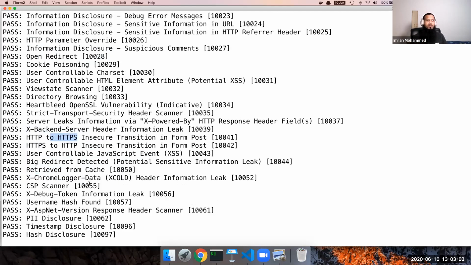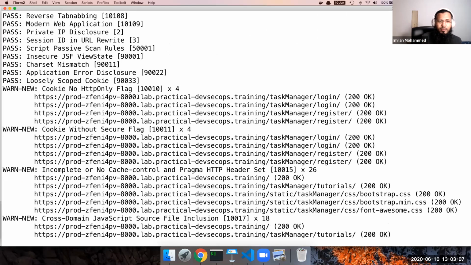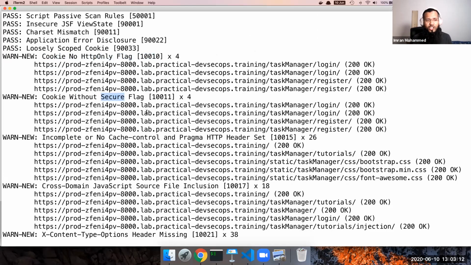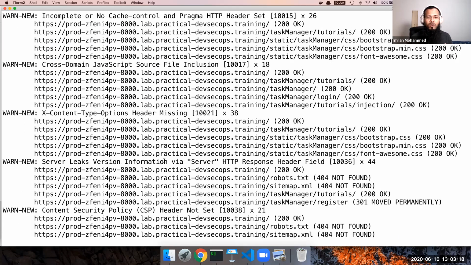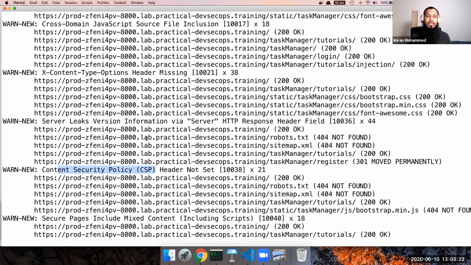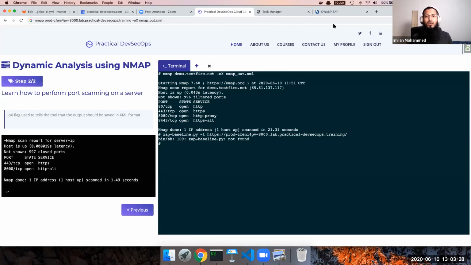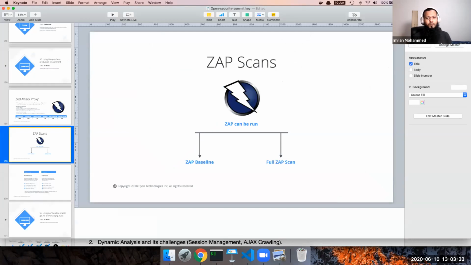So these are best practices, but definitely it did fail some of these tests. For us, it does not matter because it's not a production app, but if you are using a production app, we definitely want to ensure that it has a secure flag and HTTP only. And this is a baseline scan because this is a bare minimum we might want to enforce across our organization. Some of these are not relevant. Some of these are relevant to your app. So you create baselines on an app basis, on an organization basis, and then go from there.